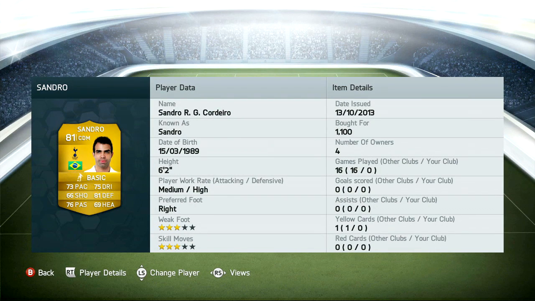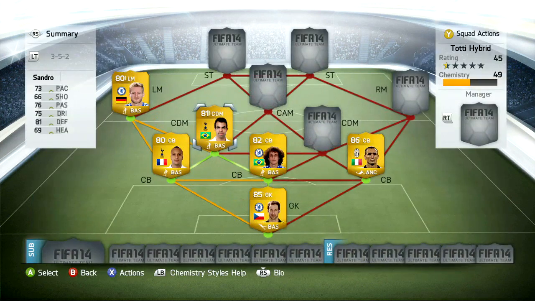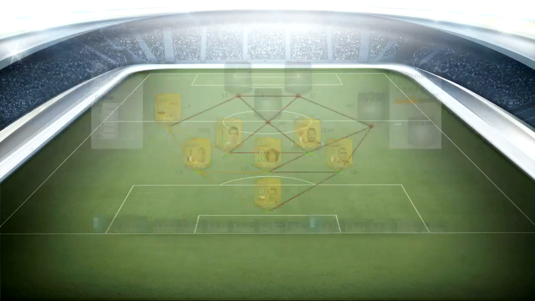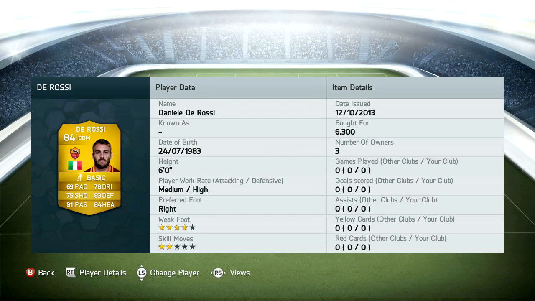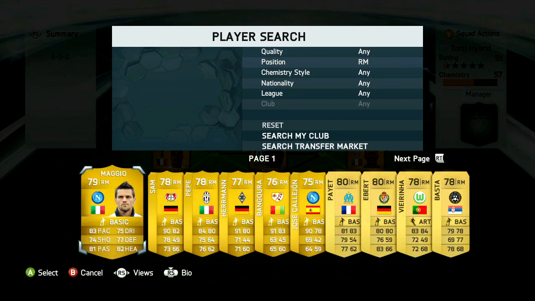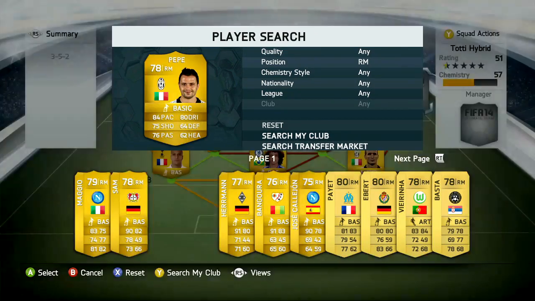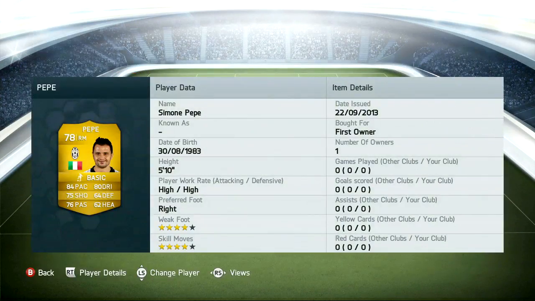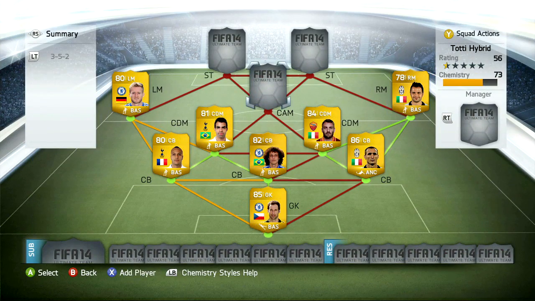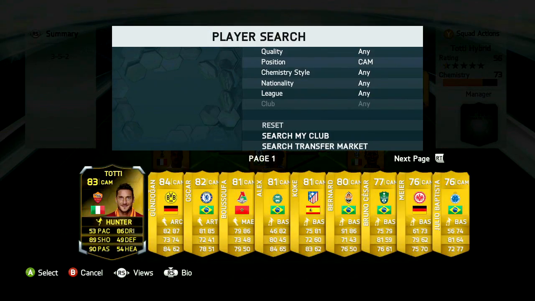We're going to go with Sandro in centre defensive mid. I was tempted by Paulinho, but his high attacking work rate really did put me off, so I didn't go with him. We got Daniele De Rossi on the right hand side in centre defensive mid, 6 foot tall, high defensive work rate, which is always absolutely awesome. Now right hand side we're going to go with Pepe, a rare this year, which I think is cool. He's got high work rates, and I'm hoping that should open up a little bit of play for us. And he looks like a solid card, 75 shooting, 76 passing. He looks like a very solid card to have on that right hand side.